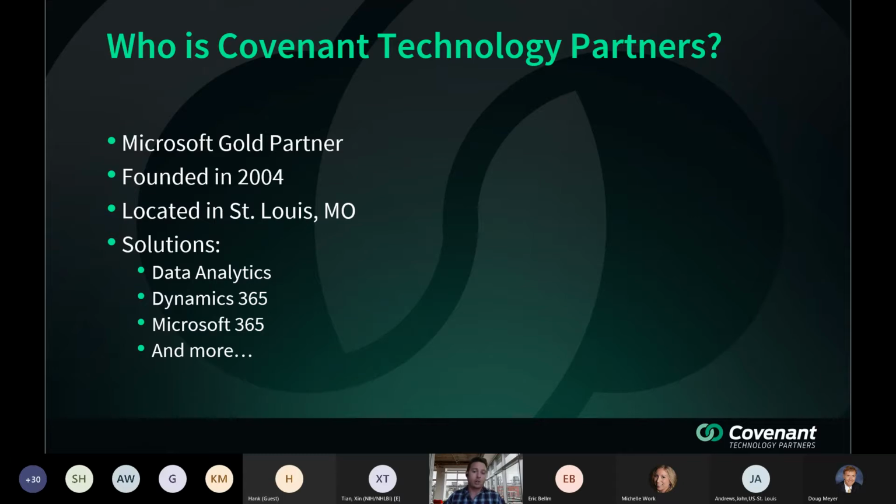We have a number of solution groups within Covenant, one of which is data analytics. This is actually the solution group that I work with the most, as you can imagine. We do Power BI work, Azure Data Factory work, Azure Synapse work, data integration. We do a lot of bleeding edge stuff, data, you name it. Chances are we've touched it or have some knowledge in that field. We also have a Dynamics 365 solution group.